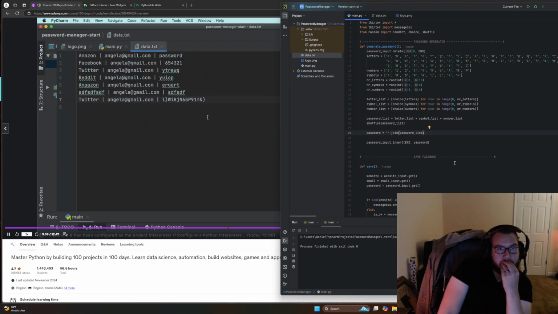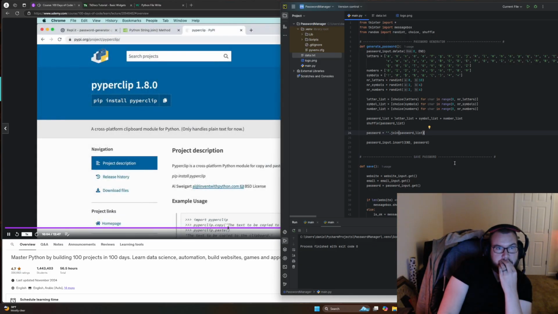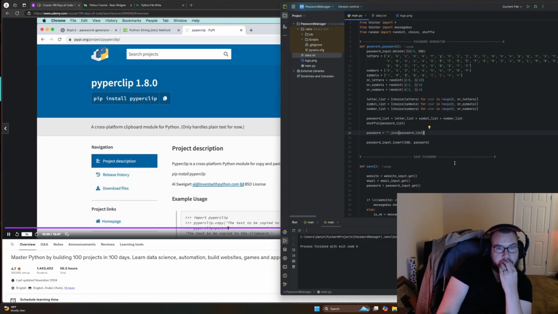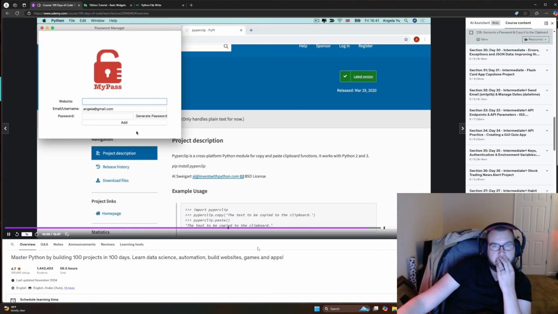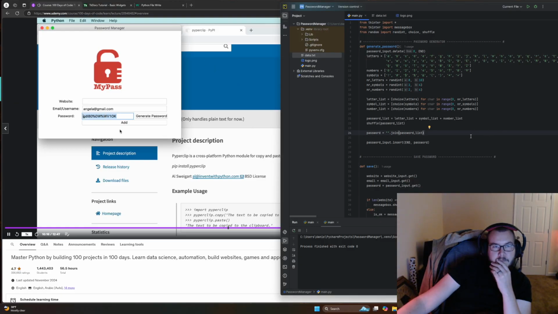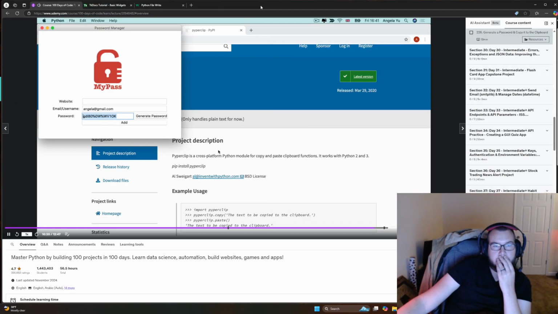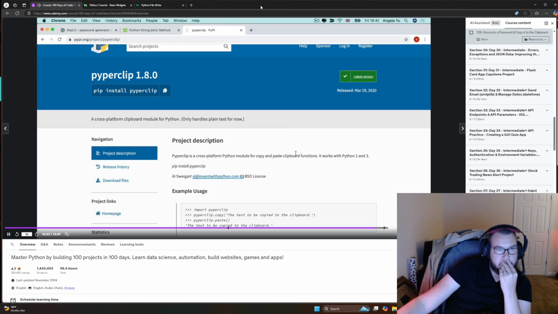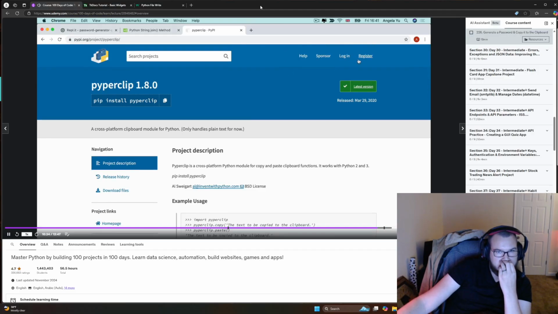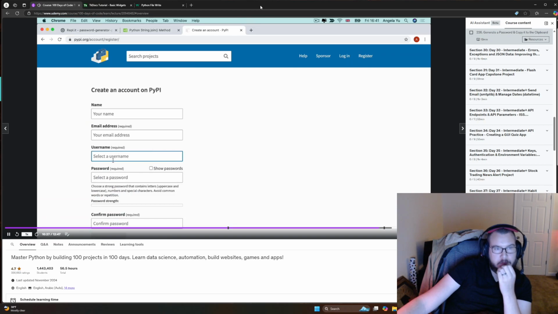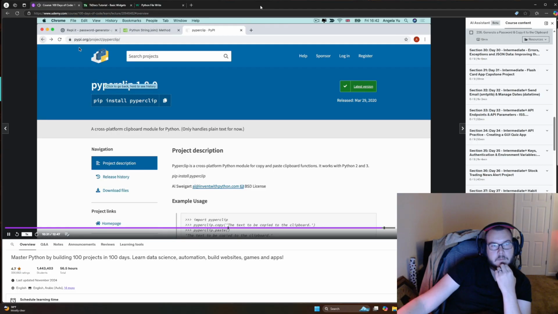The very last thing I want to show you, which is a really neat trick that you can do with Python, is the ability to put strings into the clipboard, so that once we click generate password, this entire string, I don't actually have to go ahead and highlight it and then copy it and then get hold of it, because in most cases, once I've generated my password, I want to be able to immediately paste it into somewhere where I'm signing up for, right? I want to be able to just simply hit paste. So how can we do that?